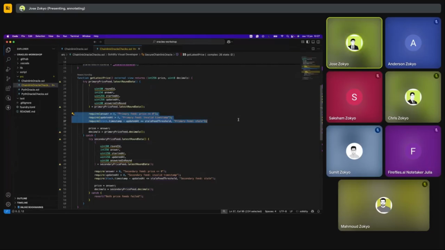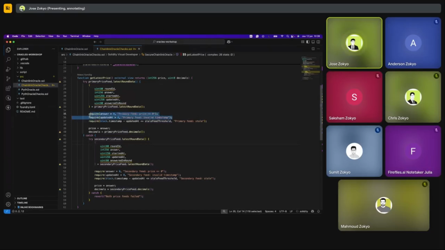The price could be zero depending on each asset. Of course, if you're retrieving the price of Ether and you get a zero, you won't think that's correct. But Chainlink has spread feeds for a lot of assets, not only crypto but other things, which could be really close to zero. In this case, for DeFi, which is the majority of protocols we get for our team, we should be checking that the answer, which is the second parameter returned by the latestRoundData method, is greater than zero. Otherwise, the price feed is not working correctly.